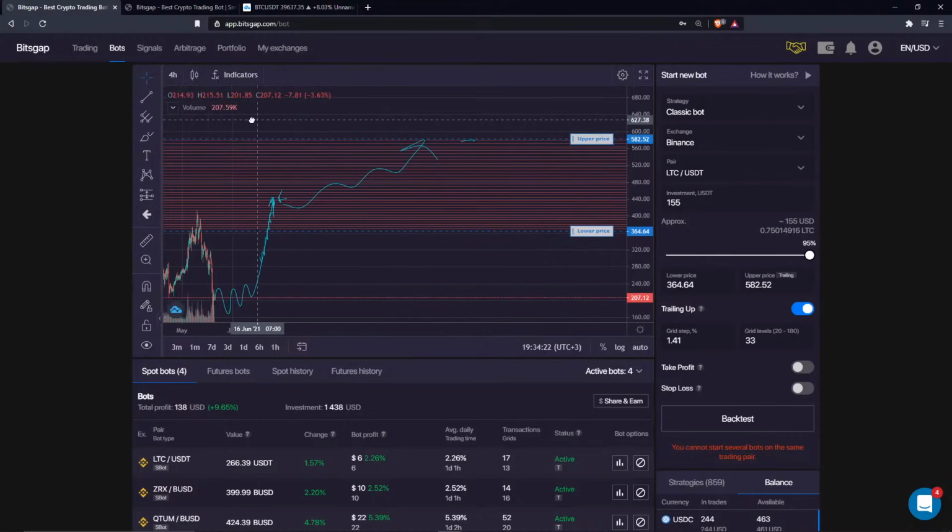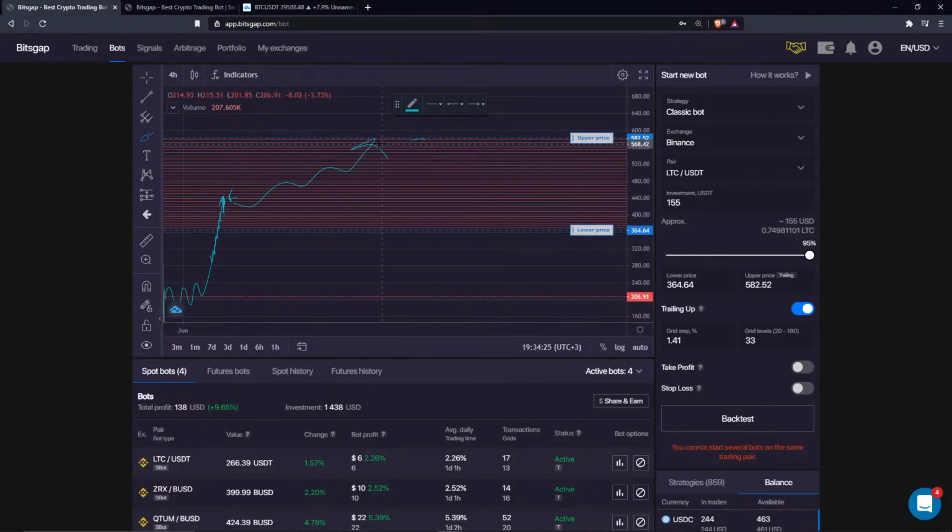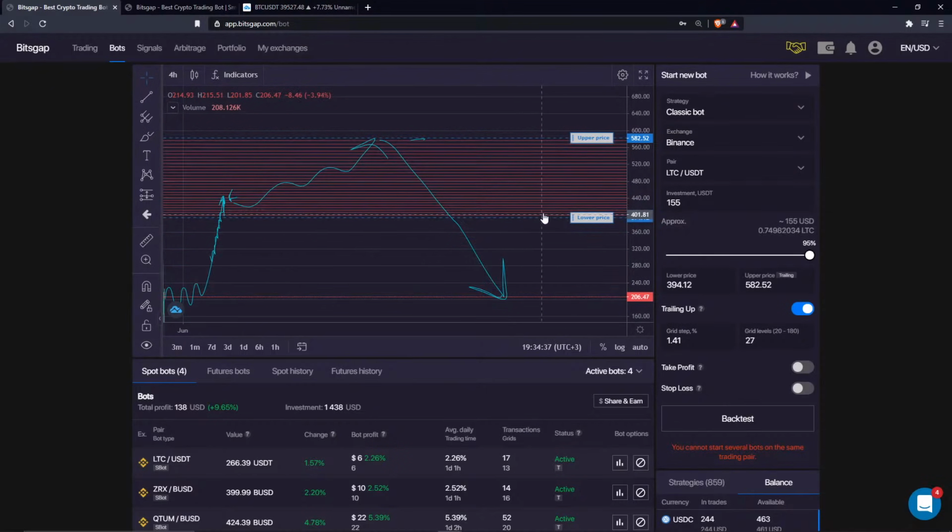So that's why it's known as the trading up, because it only follows the rally. If the price drops from that point of the peak that we made, and it breaks the lower price and goes like this, the trading range will not follow the downfall, it will stay here. And the best way for you to remember this tip is that it's up. So by that, you will always remember that your trading range only goes up, it never goes down. That's how it works as of today.